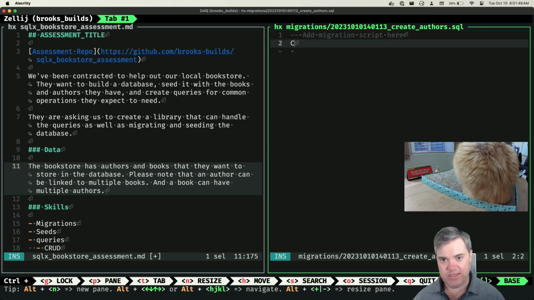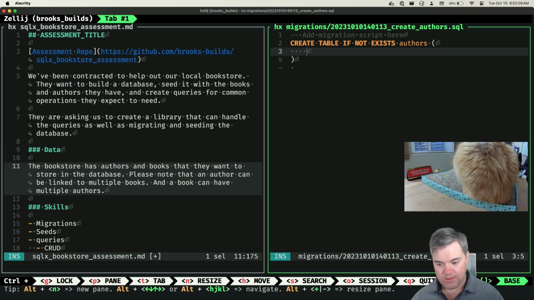All right, so we're gonna create table if not exists authors. We want author ID to be a sequence.